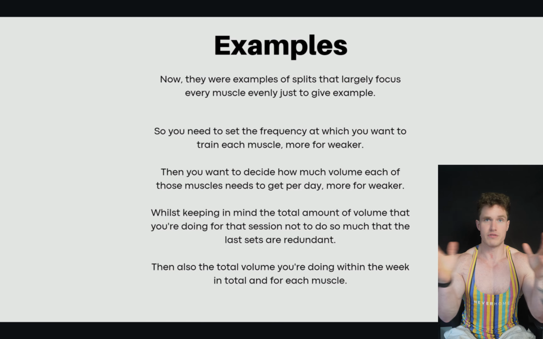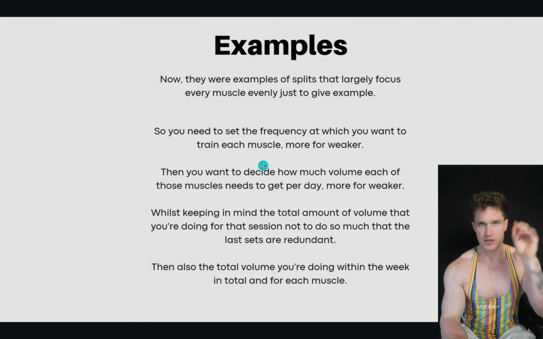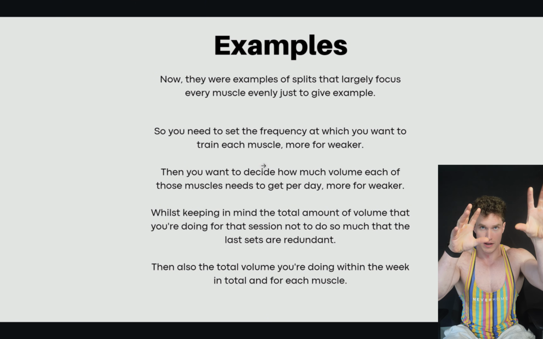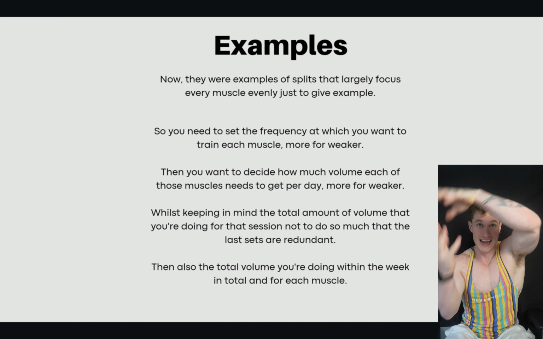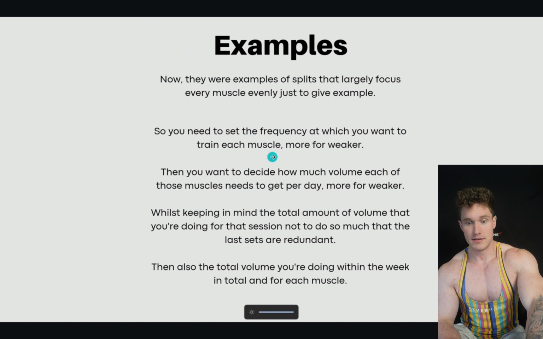So say you do shoulders 3 times a week, but you might only do chest twice and legs twice or whatever. And you've got to decide on which day you do each muscle, and then how long that individual day is going to be, because it is going to be more fatiguing.